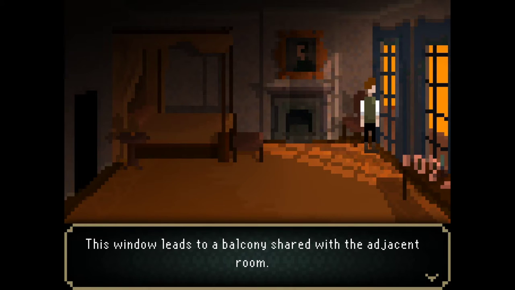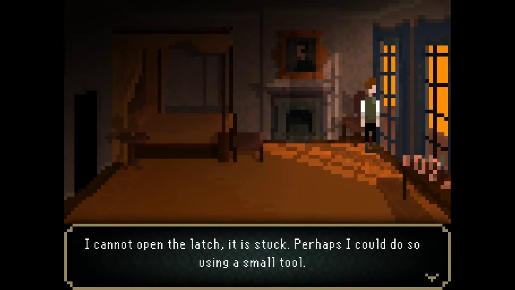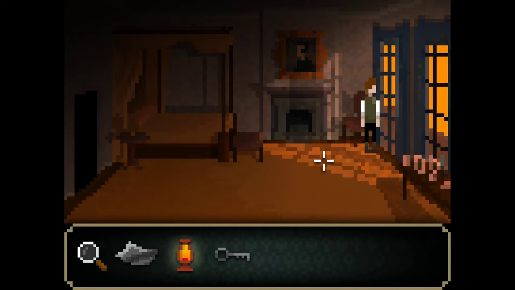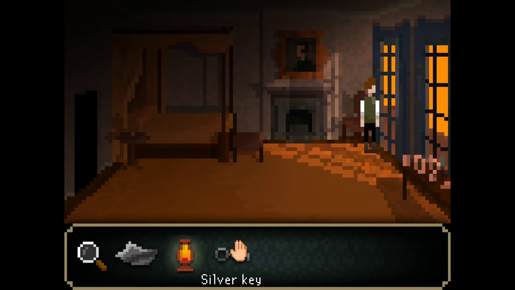The window leads to a balcony shared with the adjacent one. What? I cannot open the latch, it is stuck. Perhaps I could do so using a small tool. How about the key? The key is too thick. I need something thinner to remove the latch.